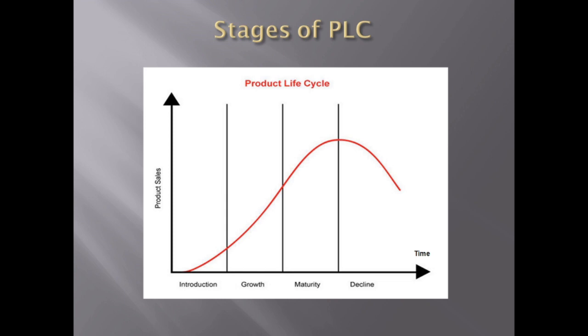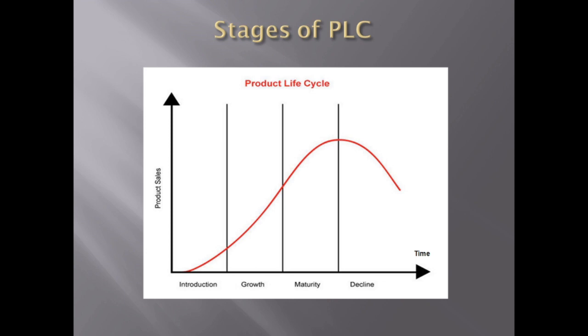Growth, you try to improve the sales. Maturity, after a longer time, again the sales go up, but some strategy is made with some extra efforts. The companies try to survive in the maturity stage. So despite all efforts, in the decline stage there is a chance that the product, the brand may go down in sales. So this is the understanding of PLC.